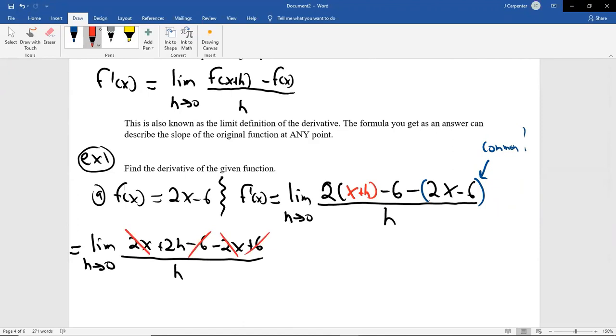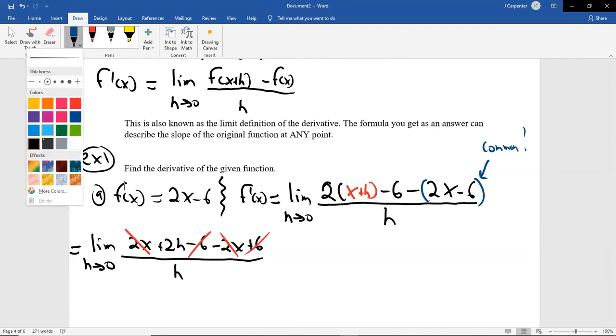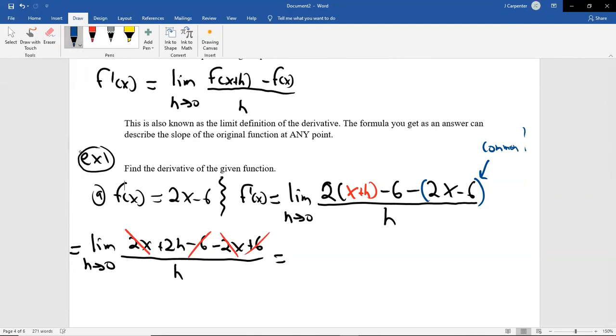With polynomial functions, you should get a decent amount of cancellation. In fact, any term that doesn't have an h ends up canceling, spoiler alert, for polynomials, not necessarily radicals or rationals. Those are different issues. Okay, so what are we left with in the top? Just the 2h. So that's the limit as h goes to 0 of 2h divided by h. Well, look at that. You have h's on top of each other, so they cancel. Gone, gone. So that's the limit as h goes to 0 of 2.